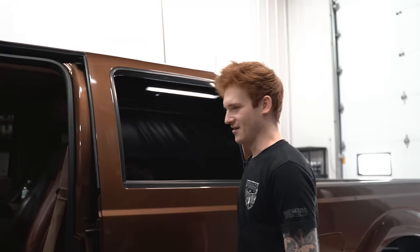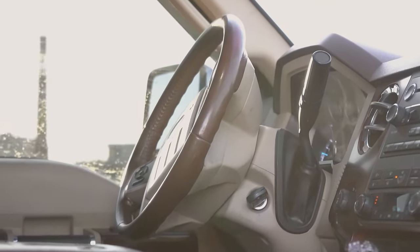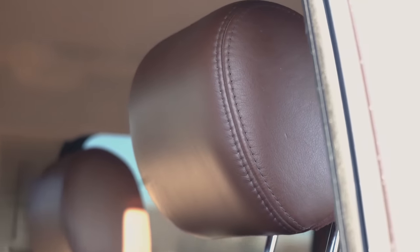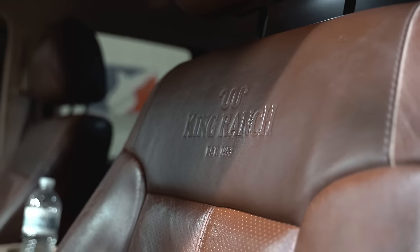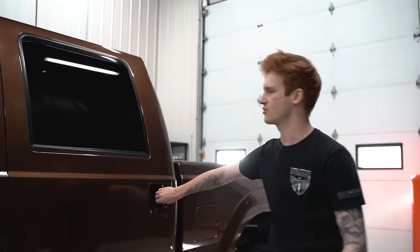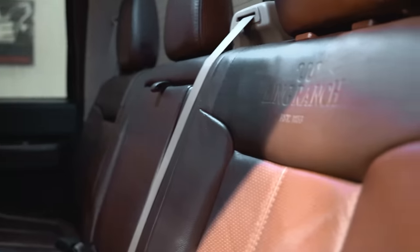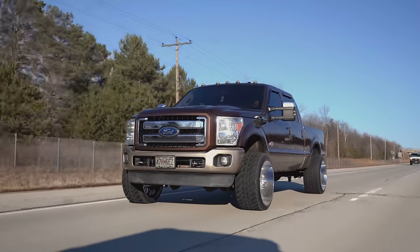Jumping inside on this thing, you got tan everywhere because King Ranch, baby. You got the tan door cards, the brown accents with the leather everywhere. It's like a maroonish brown — a deep, not-quite-chocolate brown. I'm not an interior designer. Super sexy look. The King Ranch look is a very particular look because you always got the two-tone with the tan on the bottom. Looking at this thing, it's super dope. Backseat's just got the bench back there, but it looks super sick — goes really well with the color of this truck, which is a super unique color you don't really see too much of.